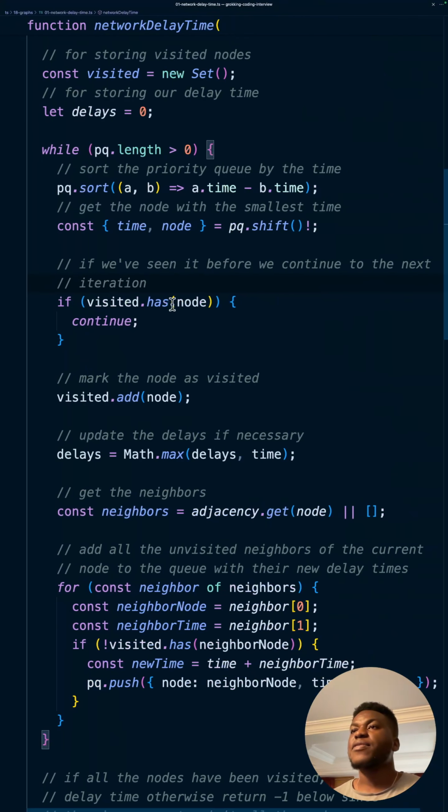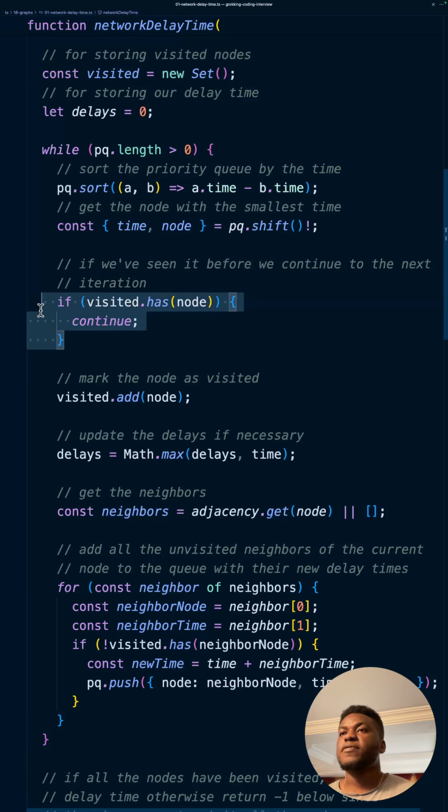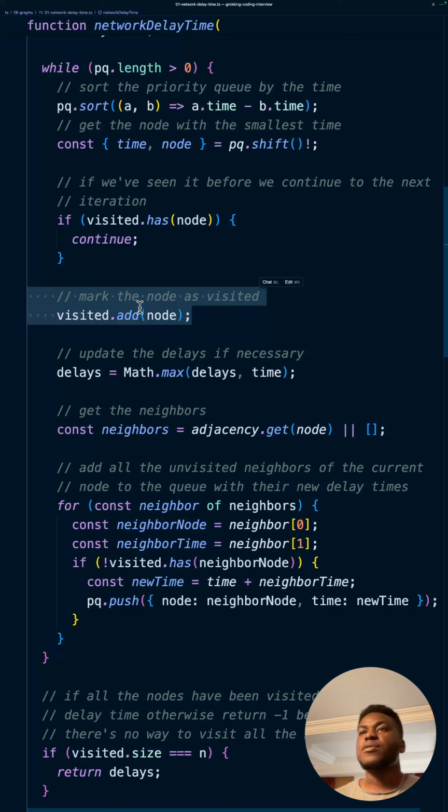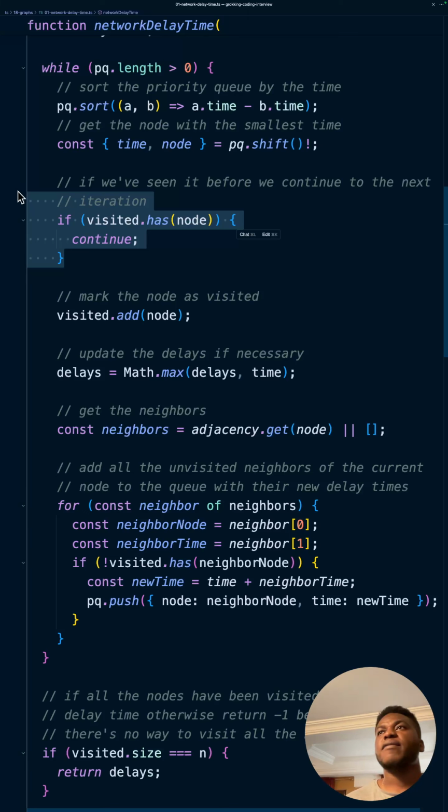So now we're going to add this. This is not going to trigger in this case because visited is still an empty set. But now it's going to have 3 in there because we're seeing 3 before. And I believe that this is a useful check for cases where we have cycles in the graph, so that we can keep moving forward.